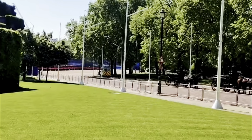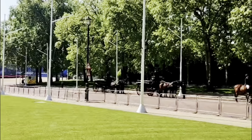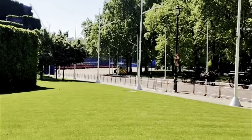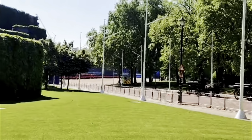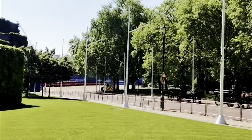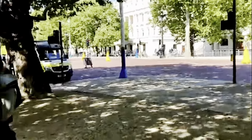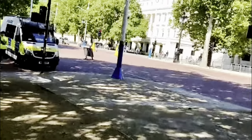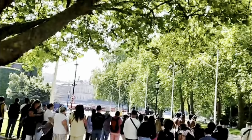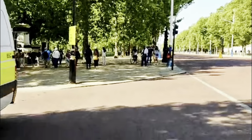That's a very good thing when you do city walk. You can see something very, very unexpected. So this road is closed. As we can see, there are some music and some guards there because they're doing rehearsals for King's birthday in the next couple of weeks. Come on, let's just get going. In a couple of weeks it's King's birthday, so they're doing rehearsals. So that road is closed, but we can carry on.